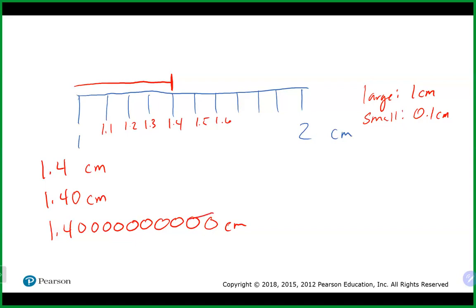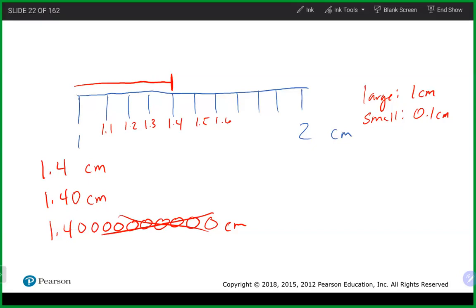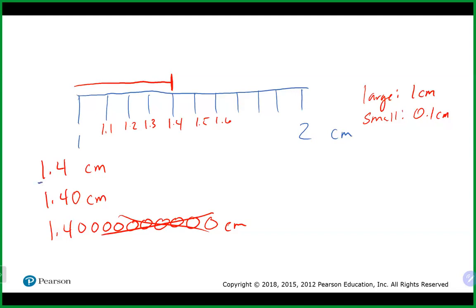Well, first off, that feels like a lot of zeros, so I'm going to say no to that one on that reason. But let's talk about each of these numbers, and is there really a big difference in how you report this sort of measurement? So let's start with what we know. If I were to say that this is the measurement, how many significant figures would that have? It would have 2 significant figures, right?